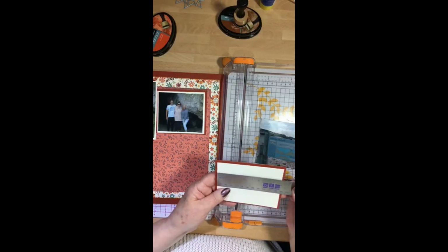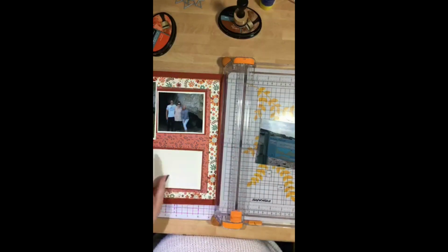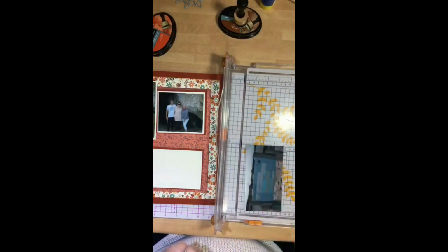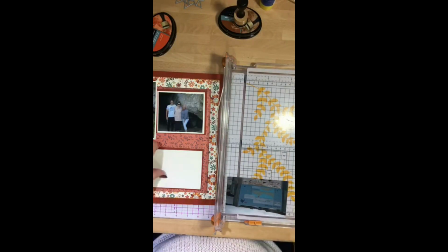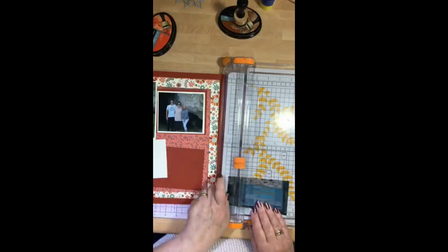So this time I'm wanting a photograph that is 4 1/4 across by 3 1/4 deep. So I need 3 1/4 deep. And then we're going in 4 1/4. So I'm going to try and take a bit off each side, because I've got here, this was when we were on holiday in Ireland, and this is the bay where Game of Thrones was filmed. So that's why I've got the board here, and I want to try and have the board in. So I'm going to take a little bit more off.